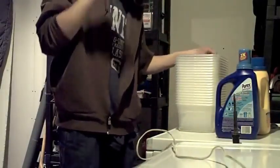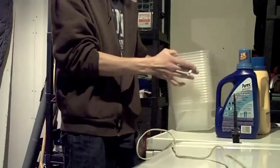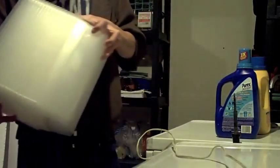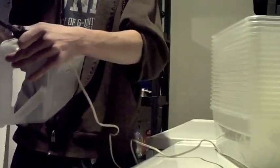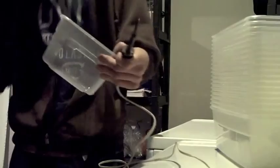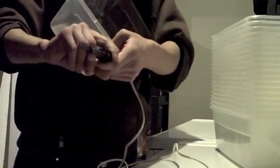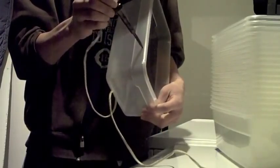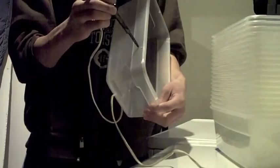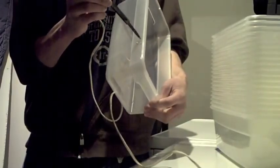I just went and got all the bins and I'm going to use a soldering gun to put a bunch of breathing holes. I've got this gun here. So I just used this gun — you want to do this in a room with a window because it starts to stink. I don't want to inhale too much of that.